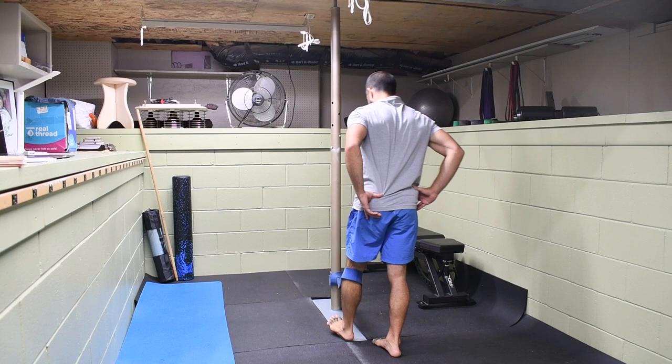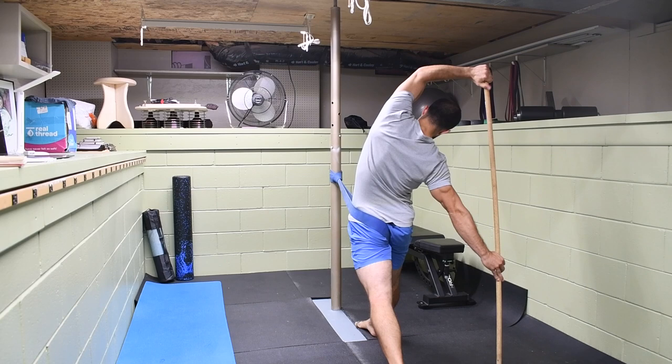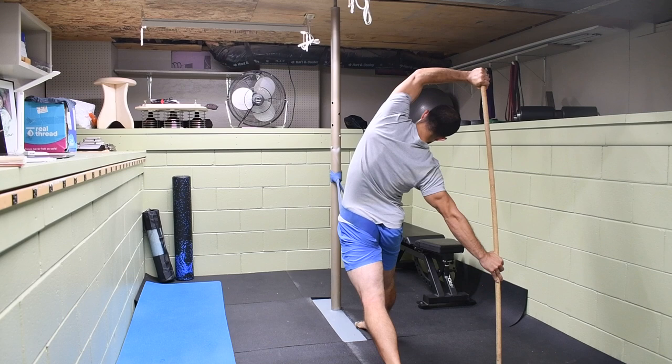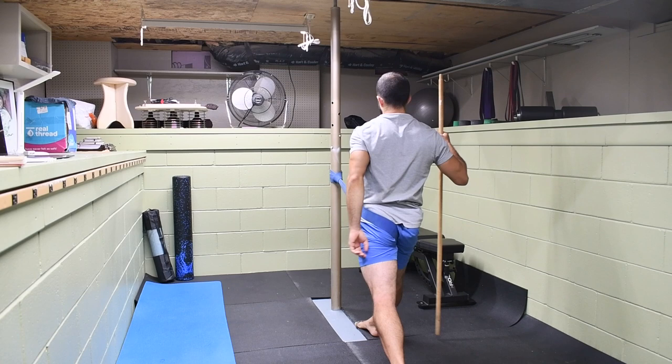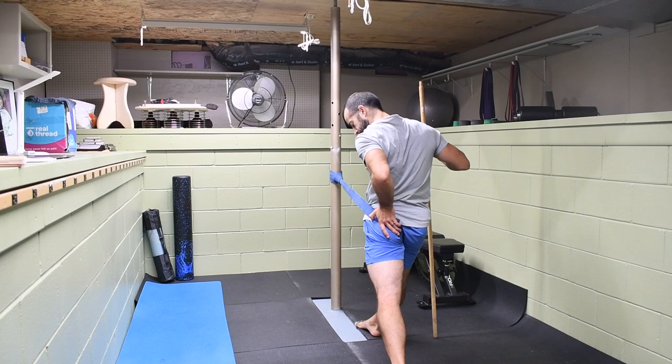Now we're going to move the band up higher so we can place it on the back of the glute, like a climbing harness — or the world's greatest wedgie. We're going back into the split stance. From here I want to either use a dowel or a wall, whatever you can support yourself on, but reach over so that we're opening up those hip flexors and restoring hip extension to make sure the hip is functioning the way it should. You can see I'm actively squeezing my glutes — I'm not doing it with my hand, I'm doing that with my glute muscles. I'm just putting my hand there as a cue to feel that.